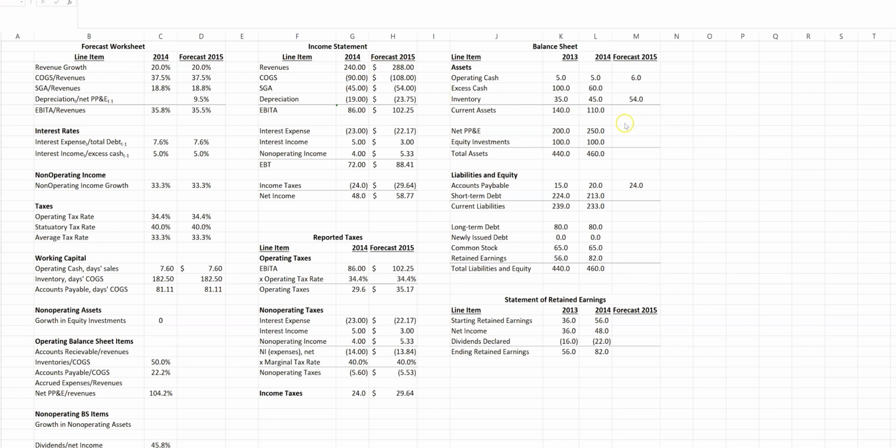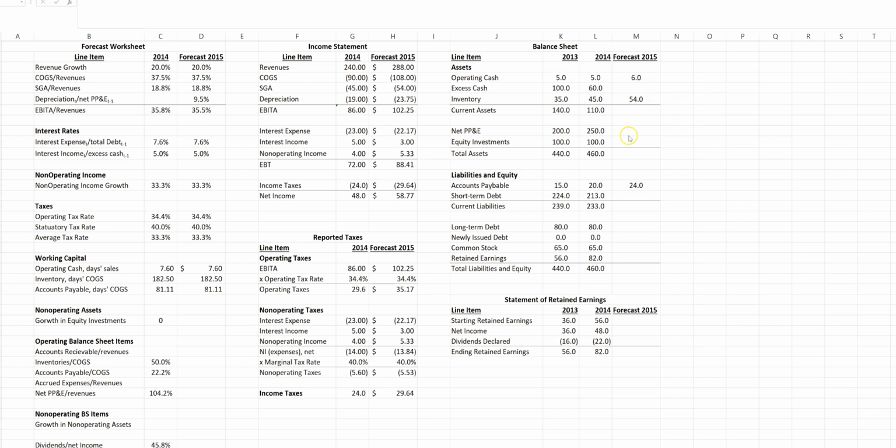And this is where the hang-up comes. While my revenue might grow organically at a steady percentage, my net PP&E is unlikely to do that. In other words, I'm not going to buy 20% of a new machine in the following year because my revenue grew by 20%. I'll use my machinery until its limit, and then I'll make a big purchase of a new machine and jump my PP&E by a big amount when I need it. So we say that net PP&E probably grows in lumps instead of smoothly.